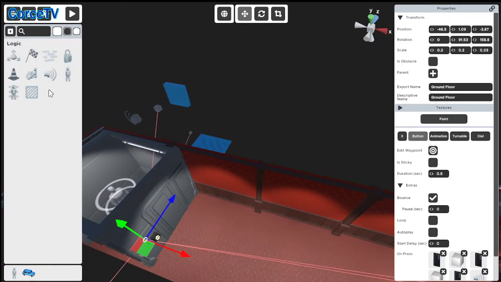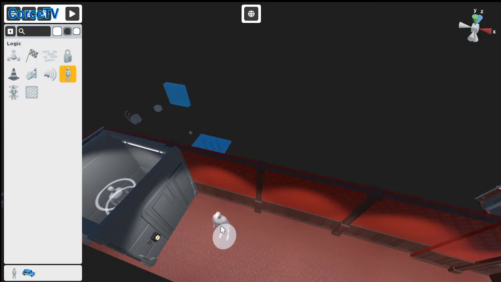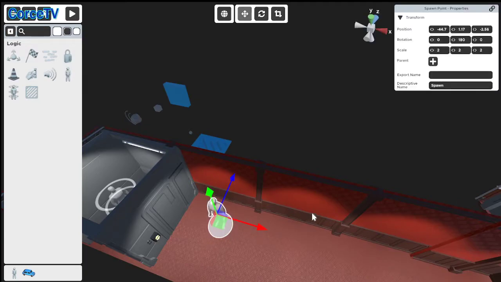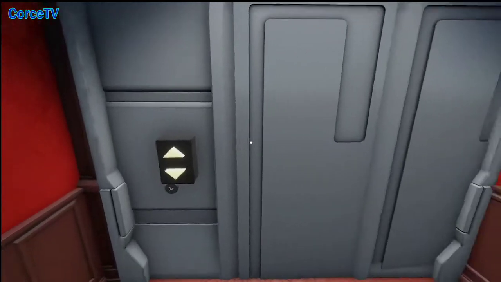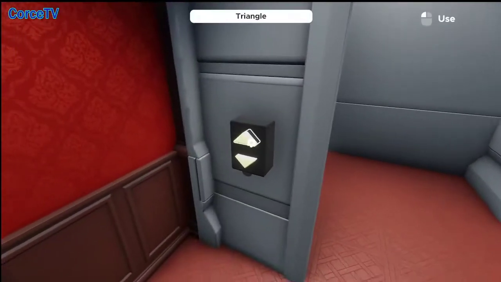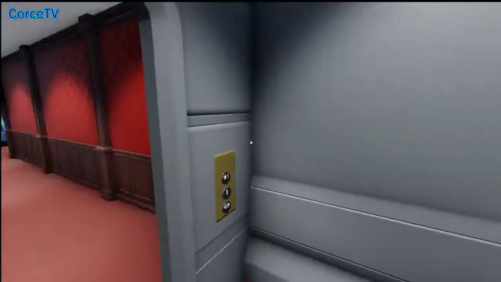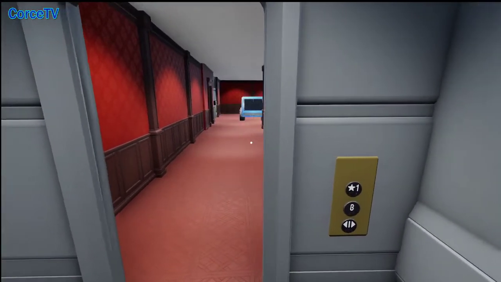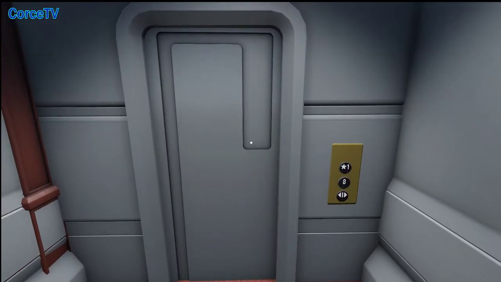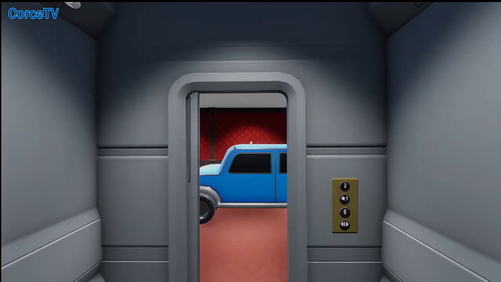So we'll start our spawn point over here. Now what should happen? We can open the door. And then these buttons you can rename in the editor. I'll show you that in a moment. This way it doesn't just say triangle. So we're going to go to the one across the way. This door closes, plays the noise, we teleport to the other side.